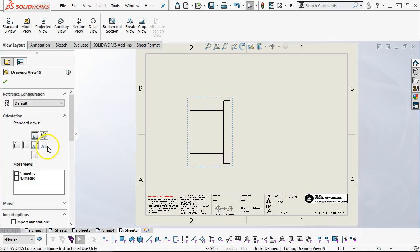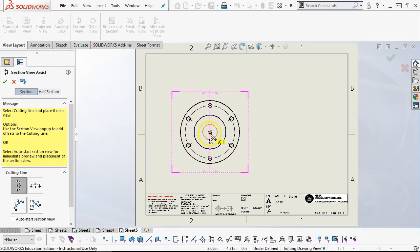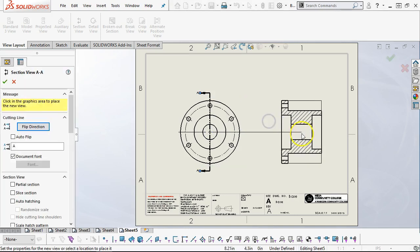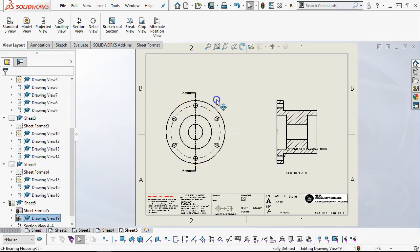All right, so let's go to the front, and then let me put in a section view. All right, I'm okay with that.